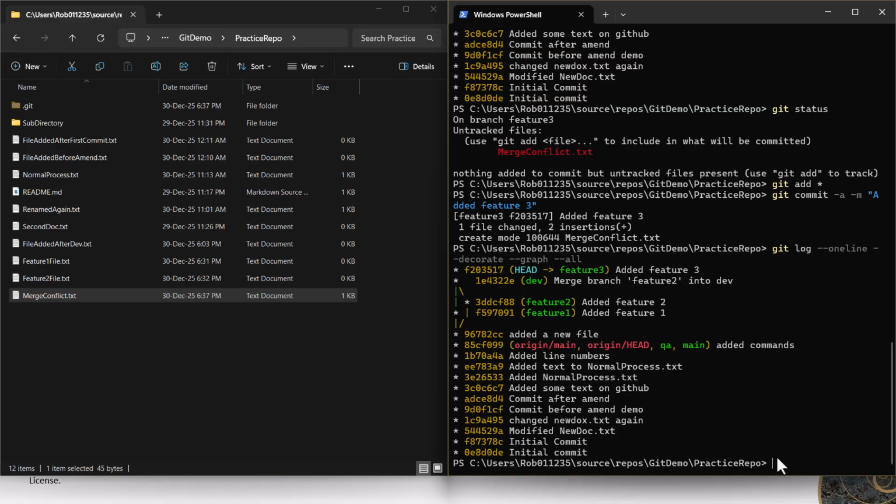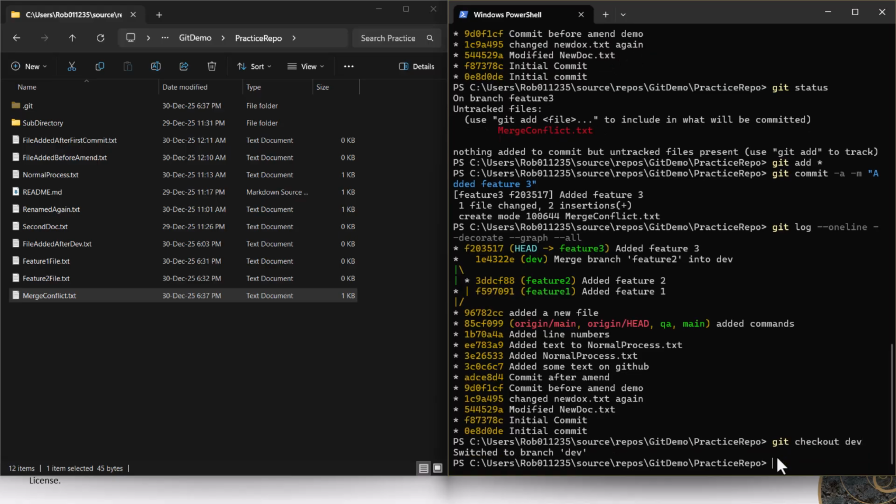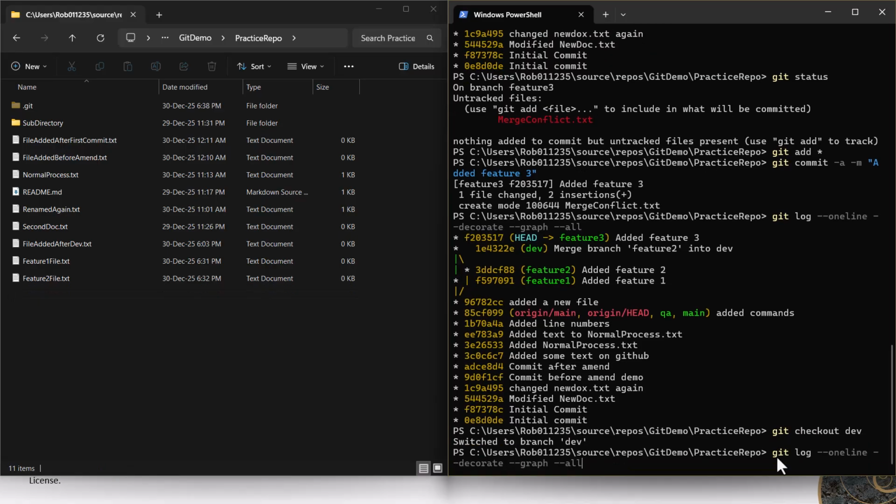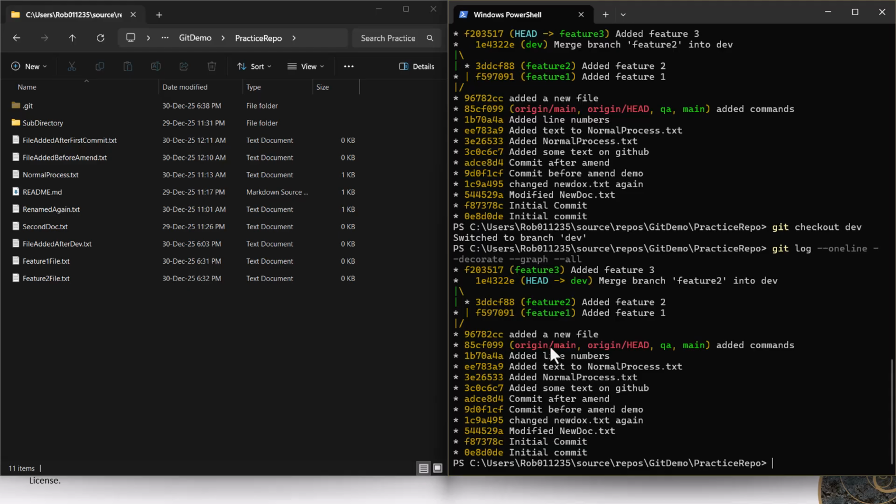Now I'm going to pretend that I'm the other developer, and I'm going to check out dev again. And so the other dev has a task to work on a feature as well.